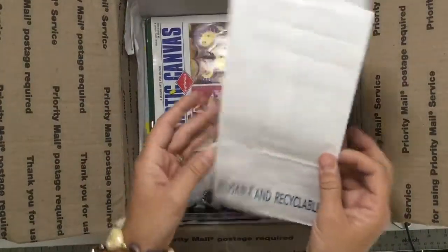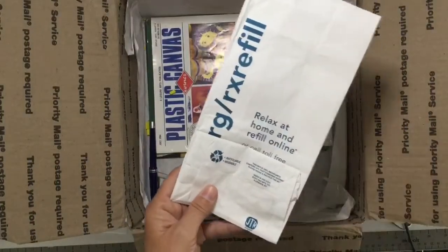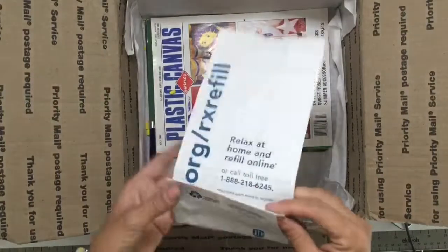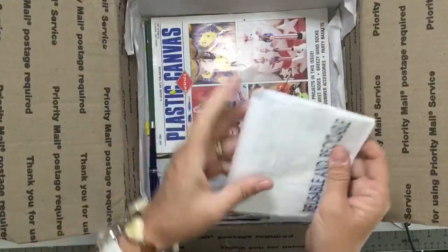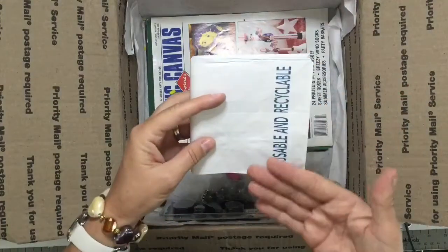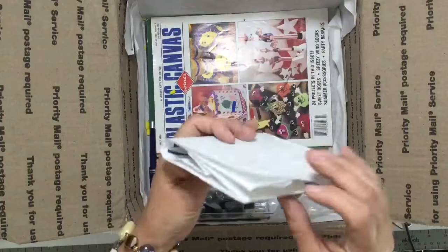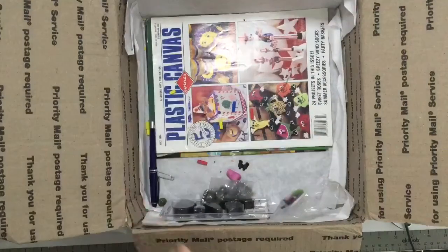These refill bags, and yes, these refill bags are, one, likely going to be in a scavenger hunt at some point, and two, they make good journal covers. So it's just a good reminder that it's not just recyclable by tossing it in your recycles, but bags make the greatest journal covers, and instantly you have a little pocket in there, or pages inside of your journal.